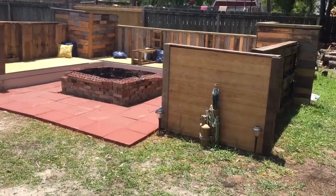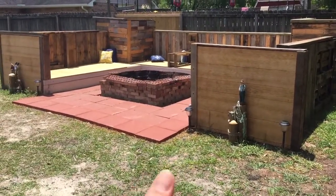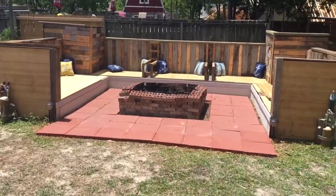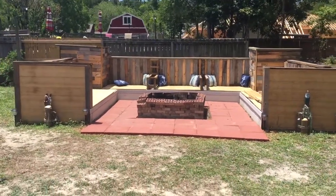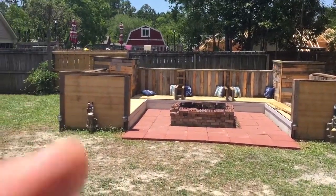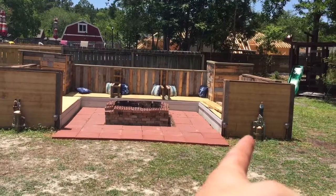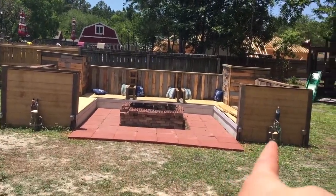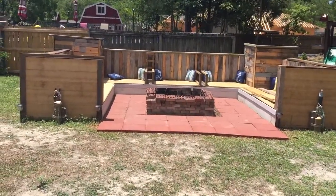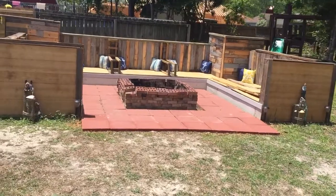There are a few things I'll probably do once I get to a certain point. Probably going around a couple of inches out on the outside I'm going to use some kind of shell — maybe whenever the kids and I go to the beach we'll pick up some shells and put them around there. Number one I think it will look really good and will go with the idea of these little decorative pieces and the anchor setup. Shells around it will look nice as well as helping prevent weeds — all you have to do is just spray over the top of the shells if anything tries to grow through.